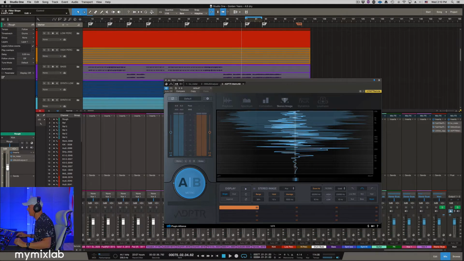Again, from the center, the mid, the line you see in the middle, to the sides, and it goes to extreme left and right. And if you look, you have a spectrum. So we can also see what notes the side is going to, and how we can shape this mix.